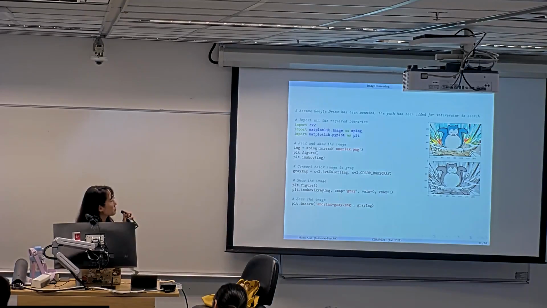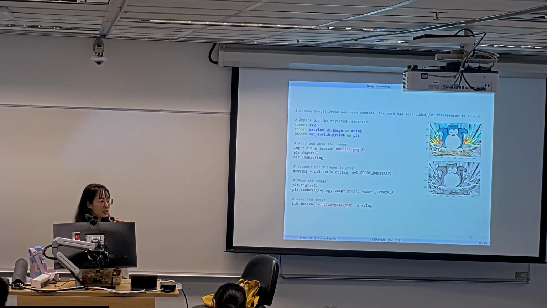Note that we already import cv2 here. And then we get a new image, gray image, which is from cv2.cvtColor. Give image as an input and use this code COLOR_RGB2GRAY. After that, we can show the image. In this case, we get an image like here.